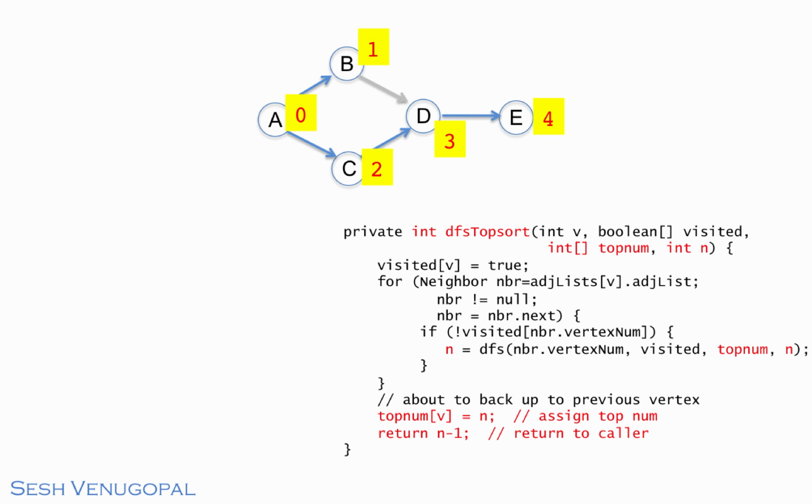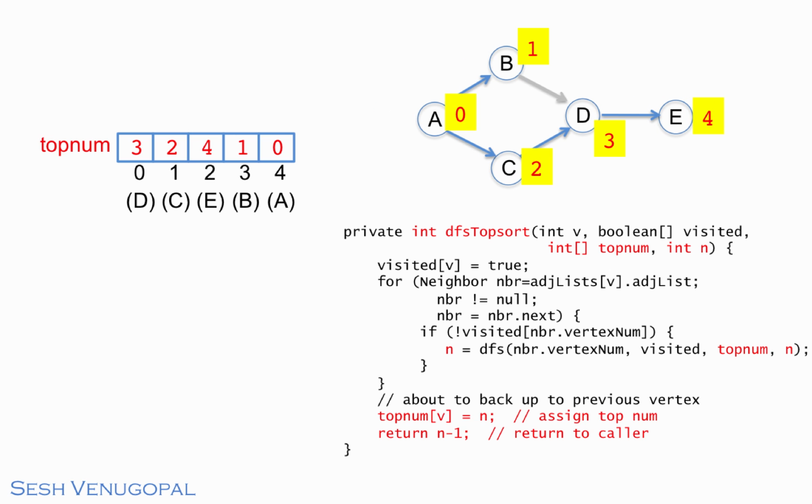At the end of the process, the resulting topnum array looks like this. The array entries are the topological numbers, and the array indexes are the vertex numbers. Vertices are numbered arbitrarily. It all depends on what order they are read in from the graph input file. In this example, D is numbered 0, C is numbered 1, etc. So how do we write out the topological sequence? We first need to write out the vertex whose topnum is 0, to locate which we need to search in the array. We find it's the last entry and the corresponding vertex is A. Next, we need to search for 1 and write out B, and so forth.